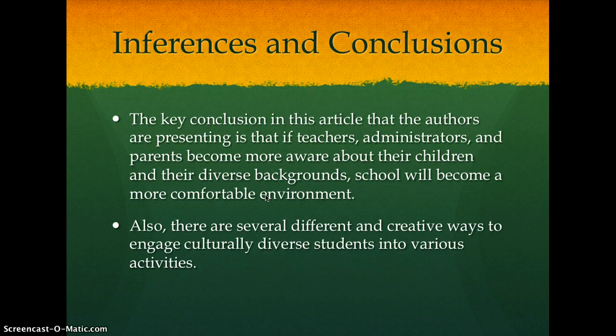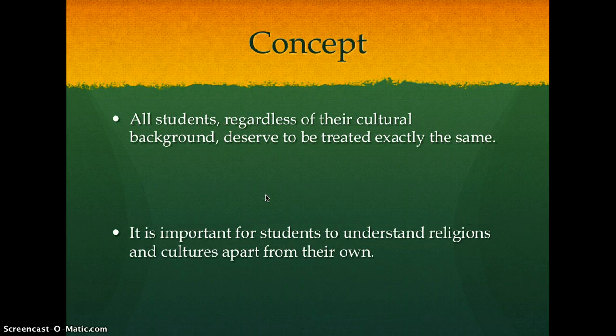So, inferences and conclusions. The key conclusion in this article that the authors are presenting is that if teachers, administrators, and parents become more aware about their children and their diverse backgrounds, school will become a more uncomfortable environment. Also, there are several different and creative ways to engage culturally diverse students into various activities, and all students, regardless of their cultural background, deserve to be treated exactly the same.